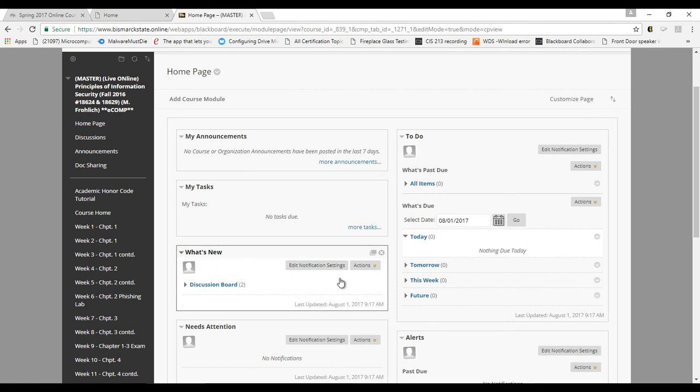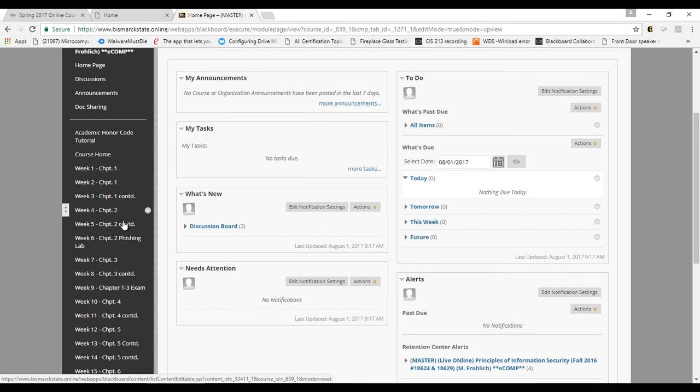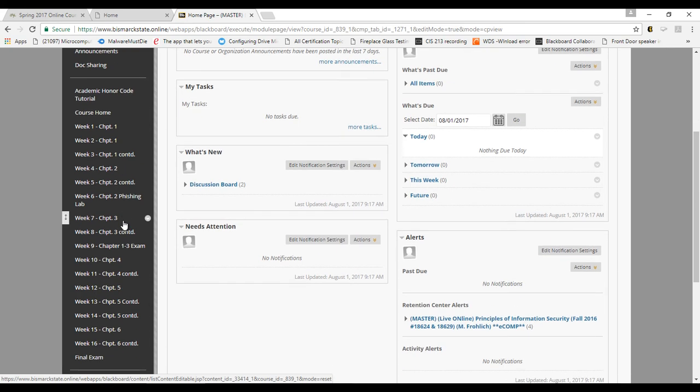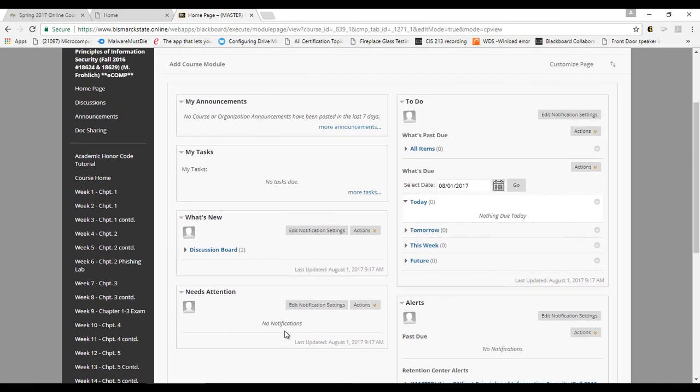To really dive into the material is going to be along the left-hand side. I have the class broken down into weeks. This class is being run in a 16-week session. While there's only 6 chapters in the actual book, we are breaking it down into 16 weeks. So the pace of the class is going to be a little bit more on the slow side, which is good because I want you guys to fully understand all the different concepts and materials in this introductory class.